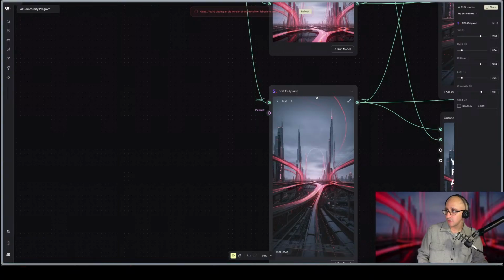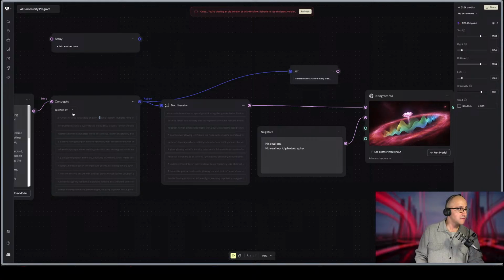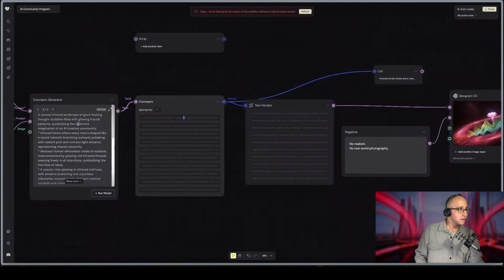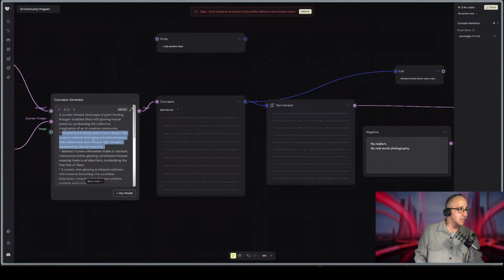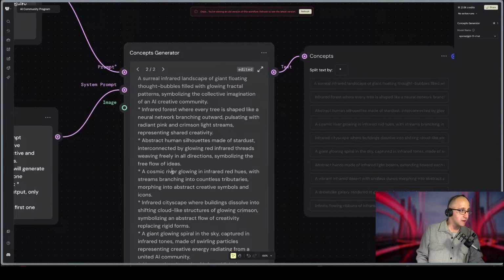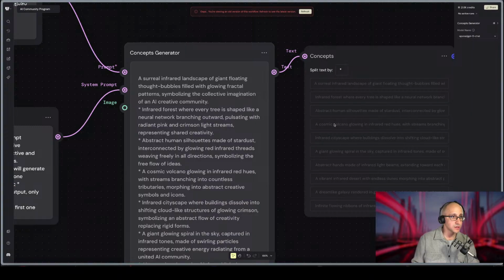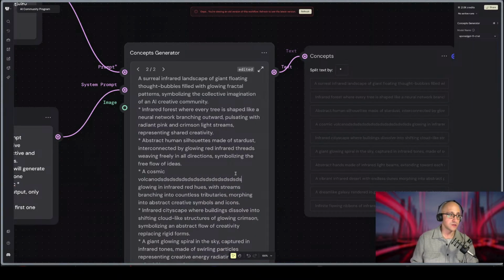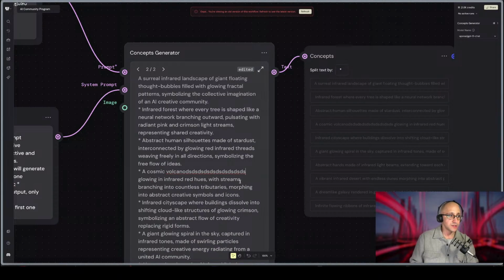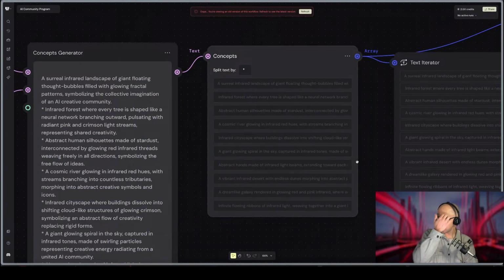If you want to review or refine the 10 ideas, you can do it manually. Yes, I believe you can just by changing it here. For example, inside the LLM node, a cosmic river, a cosmic volcano, you know. So this, where is it? A cosmic, oh, here. So you can see here that it's already updating live in the array here. Whatever you type here, it's going to update in there, and this is going to update everything everywhere else as well. Is that clear?